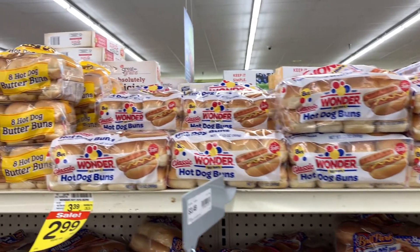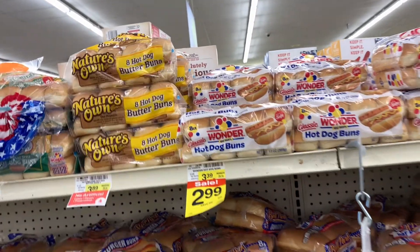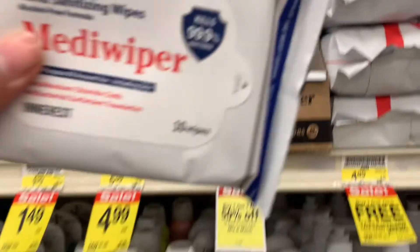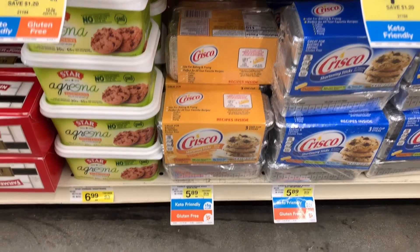If you are needing to just hit some rebates, the Wonder Bread is still on promotion for $2.99 and there's a 25-cent Ibotta rebate with that. This is the second week that I got this item for free — definitely check your app and see if you have any freebies. These are so nice and convenient to go into my diaper bag.